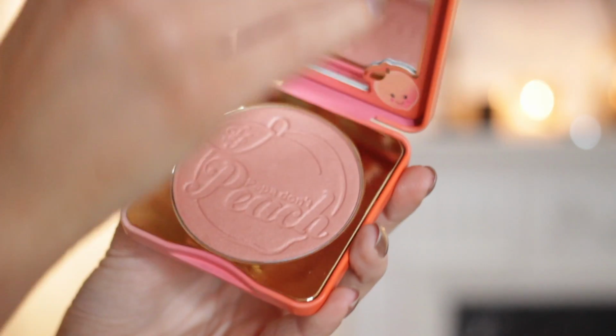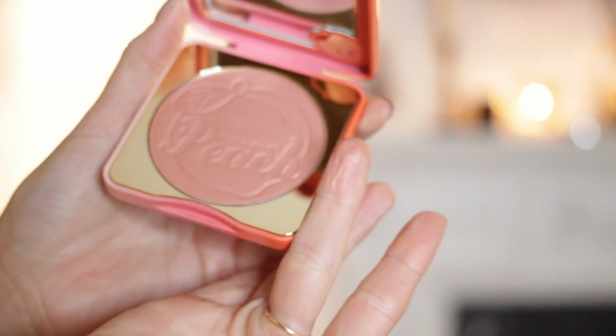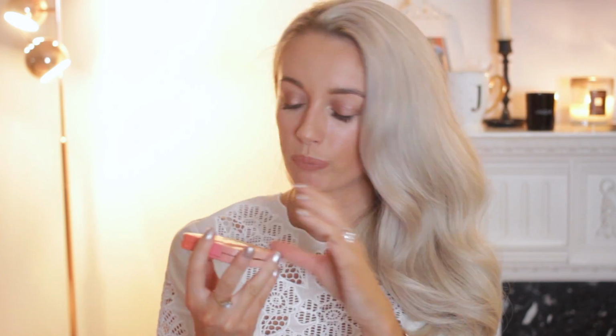Something that I am more excited about though from the Sweet Peach collection is their blush. This is really gorgeous in this cute little tin. I always love Too Faced blushes. Inside, oh, it's so cute. So this is a blush, but it's quite a shimmery blush. It gives a little bit of sparkle, a little bit of a glow to the complexion. It's kind of a peachy colour, but more of a muted, almost brownie, so very good for a natural colour and not an intense, mega girly blush, if that makes sense. You've got a mirror in the lid, so great for application on the go. I just really like that it's got that slight shimmer to it. I feel that makes it really fresh, really healthy looking, and yeah, it does smell so good. It makes me want Haribo peaches really badly.